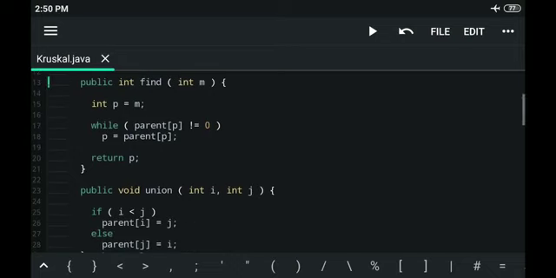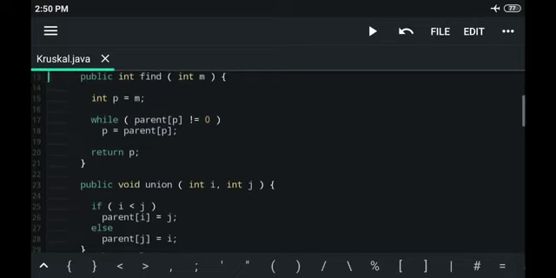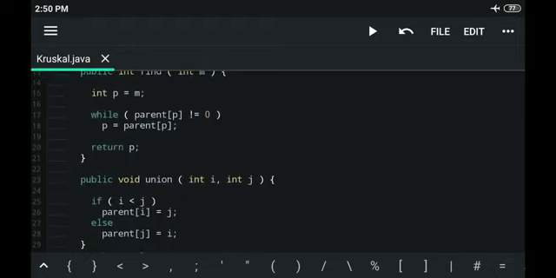Then we have a member function called find, which returns an integer and takes an input parameter called m, also of type integer, wherein m represents the vertex whose parent vertex is to be found out. In the find function, we initially assign the vertex m to p.